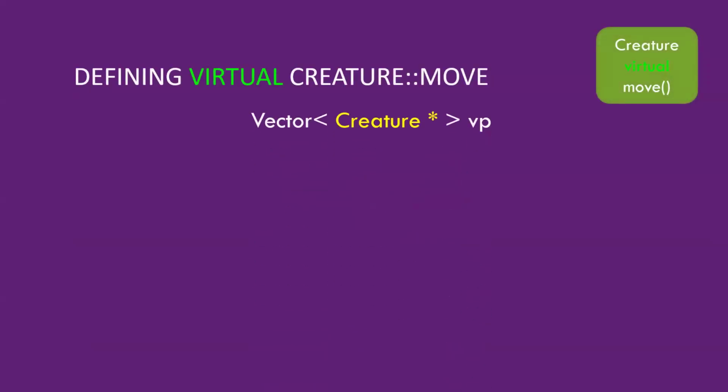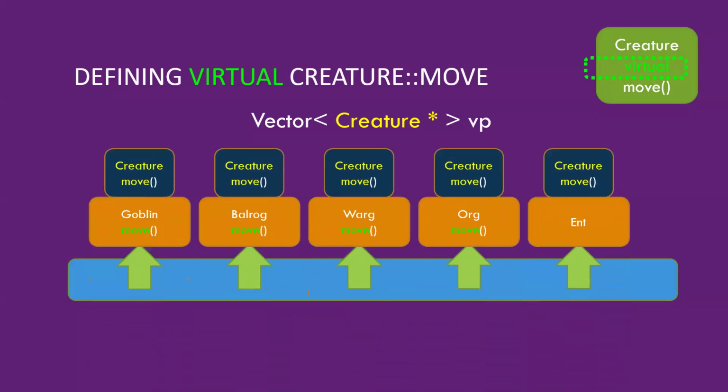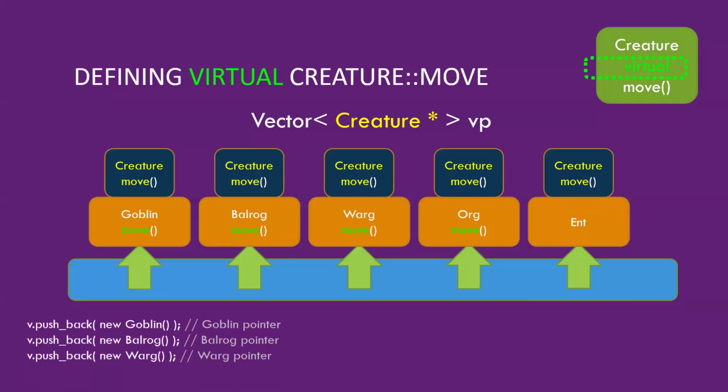So just a couple quick things and then a quick review of our chess changes, and then we'll dive into the threading stuff. So remember that the key to getting polymorphism is to collect pointers to anything. Typically we have some collector that is the base class pointer, and then we can collect any derived class pointers in that data structure, whether it's an array or a vector. Here we're using a vector because that's pretty modern and elegant. And we have to have that virtual keyword in front of the method that we want to automatically or dynamically modulate, right? Do I use the derived one or the base class one?